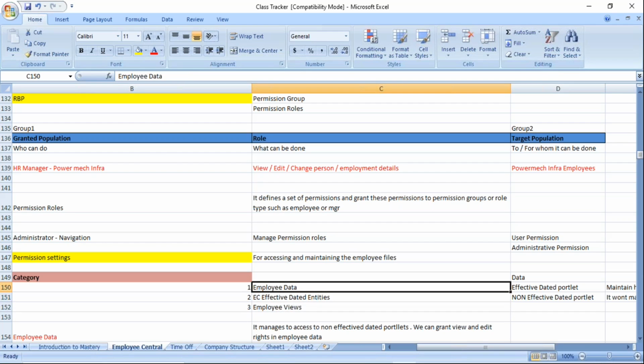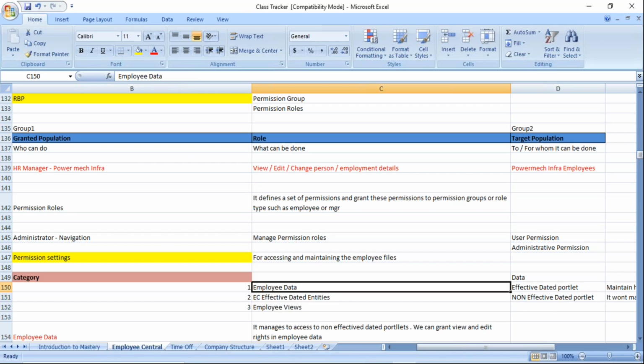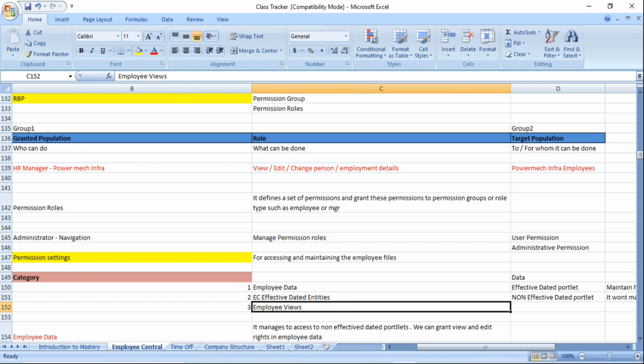These are the three categories for the employees. When you are giving permission, generally you will mandatorily go with these three permission accesses. There are other permissions also, but for employees, these are the ones that will go.